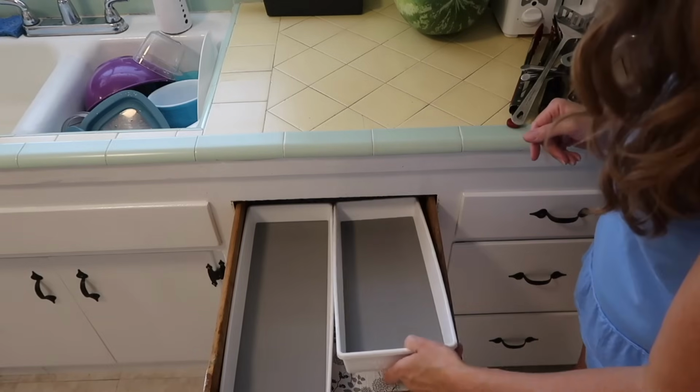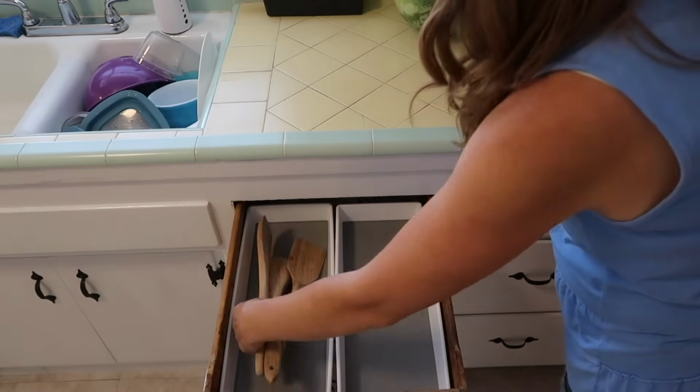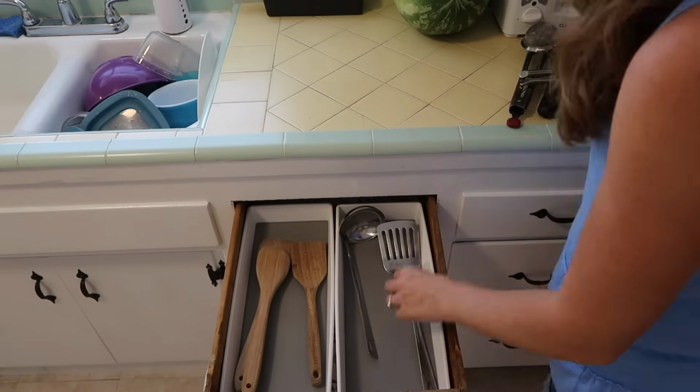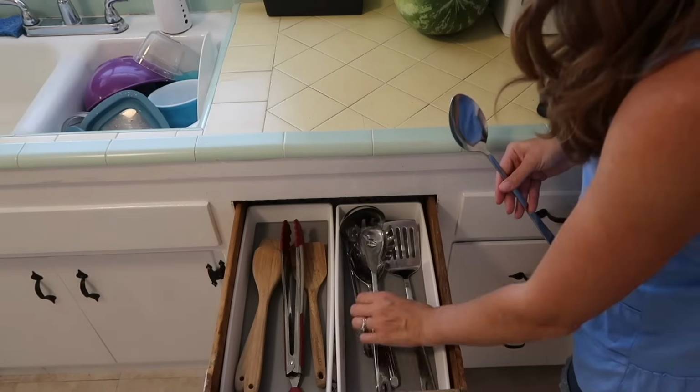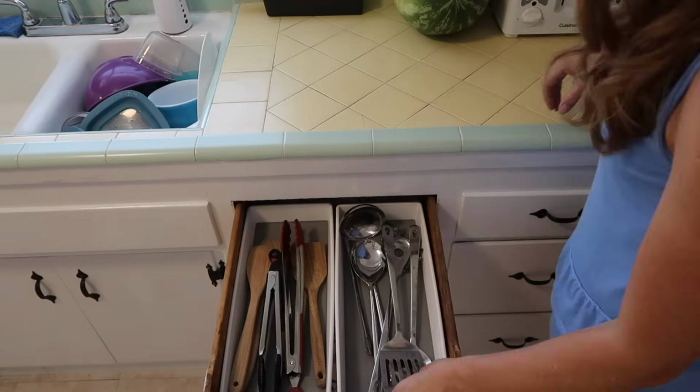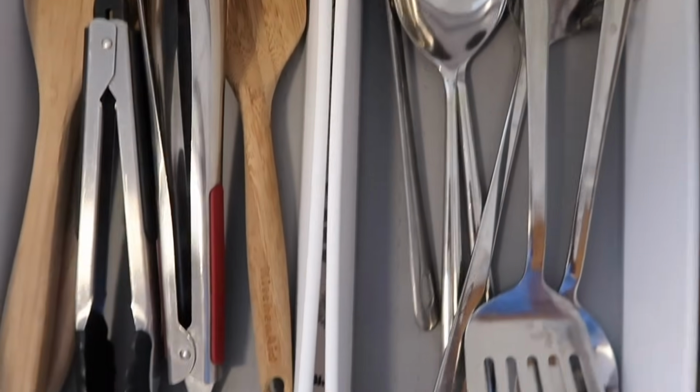Go around and analyze, am I using this appliance? Okay, keep it, good. Am I using this appliance? No, donation box. You could do that and it would only take a few seconds each day. I think a lot of us think KonMari declutter, where we're ripping everything out and it takes all day or a full week. And a lot can be done in just small increments of time.